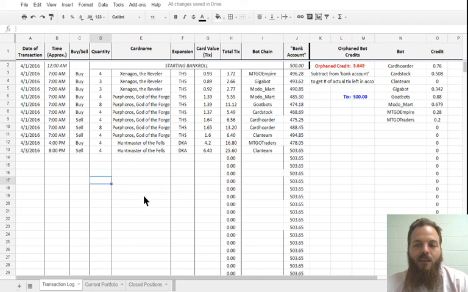So that's pretty much it for this basic sheet. I'm going to be iterating on this and adding features as we move along. If there are any particular features anyone wants to see, I can focus on that, but I have in mind a few different ways that we can improve on this to help you with tracking your MTG and MTGO finance.